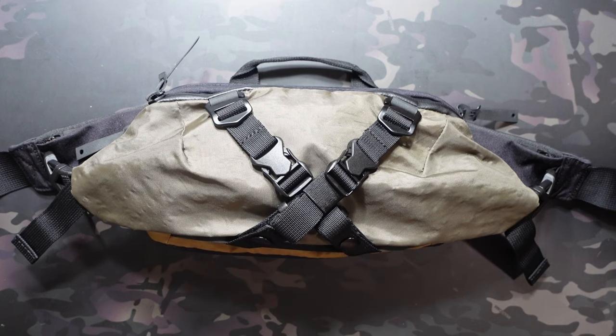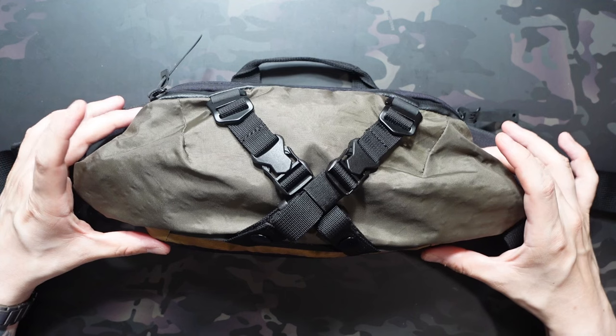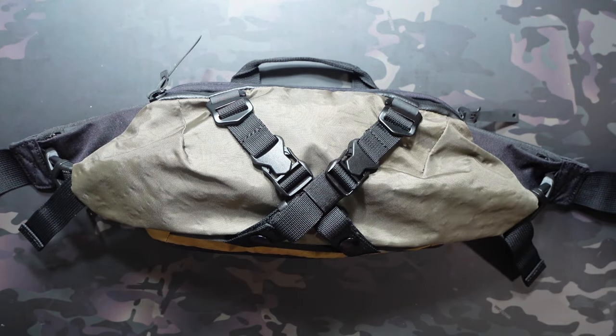Now that we're back on the table with better lighting — you probably saw it's a mid-sized sling pack overall, but one of the hidden and defining features of this bag is that it's extremely expandable. They've won awards in innovation and design for that expandability. As laid out while I was wearing it, that's 2.3 liters of capacity, but it expands all the way up to 7 liters. You can buy this directly from Code of Bell — it's called the CrossPod 2 or X-Pod 2 — for $149, so definitely a more premium offering. Full disclosure: I did not pay for this bag; they sent it over for me to check out.